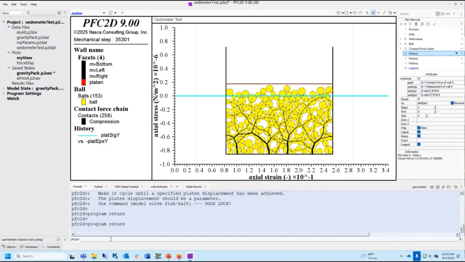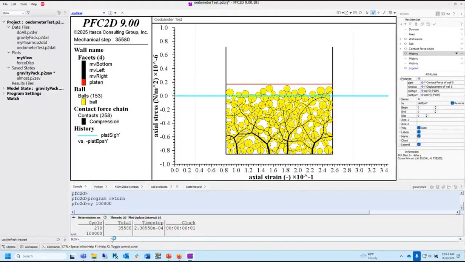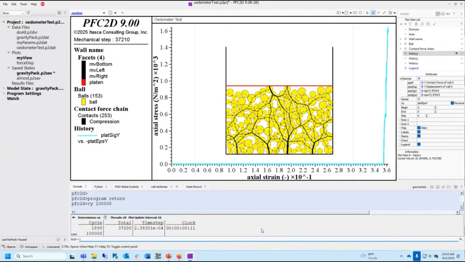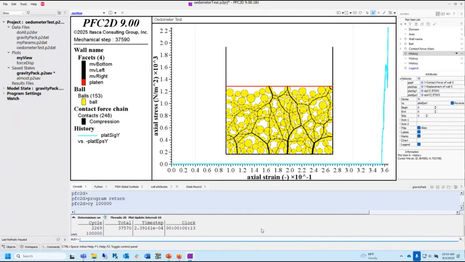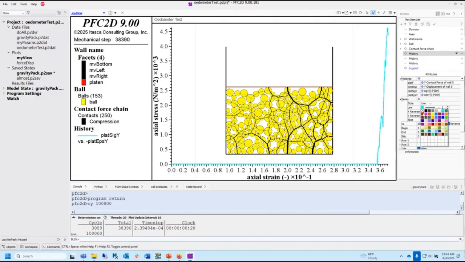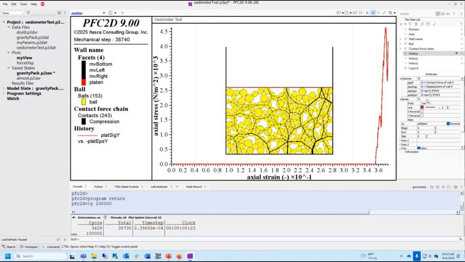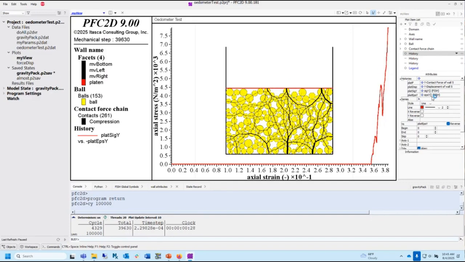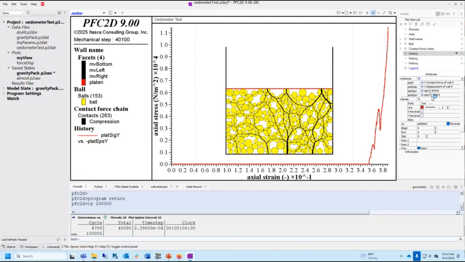That's kind of interesting. So let's just cycle it some more until we can measure a slope. Ta-da. You can see the y-axis getting bigger and bigger, and it's hardly got any contacts yet. That's why this is bouncing up and down. Let's make this red so we can see it better. It's definitely going up, just like before.